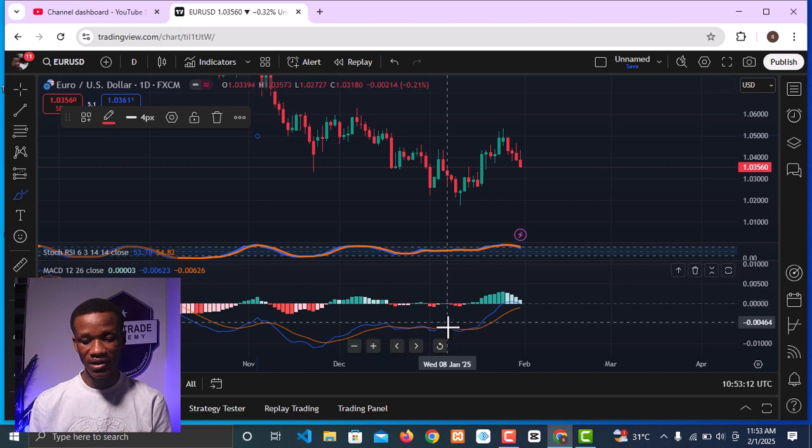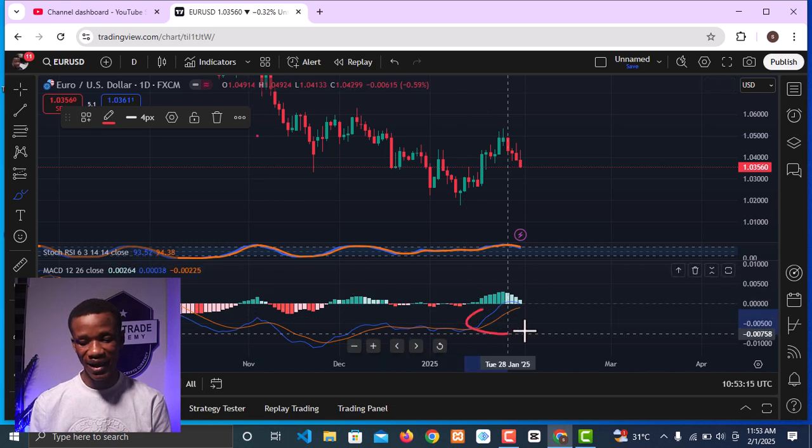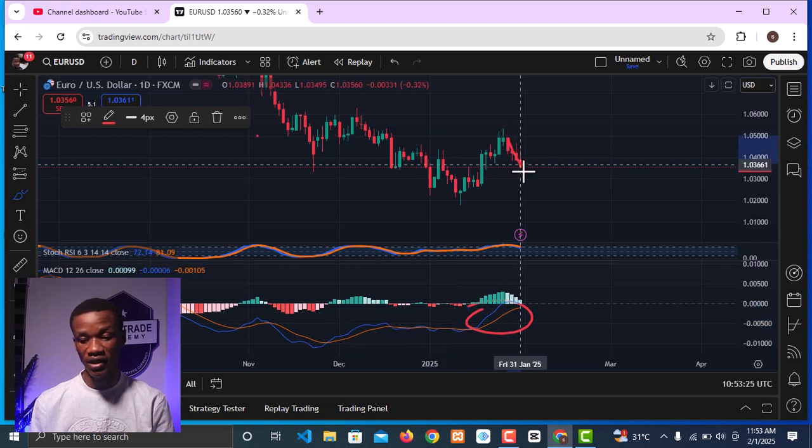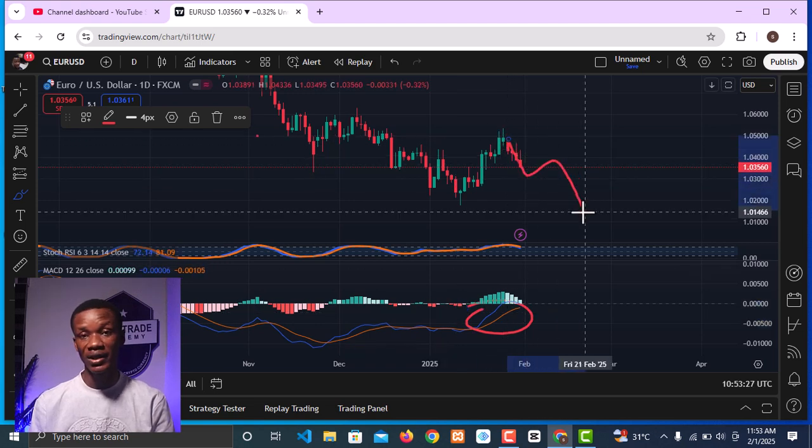And another thing is, you discover that the MACD line and the signal line is still on the negative side of the MACD, which means things can flip back very, very easily all the way to the downside for a sell position. So look for a sell opportunity moving downward with that strategy on USDJPY. This is a very important concept that if you apply very well, it will work for you and can change the way you trade Euro USD and USDJPY.